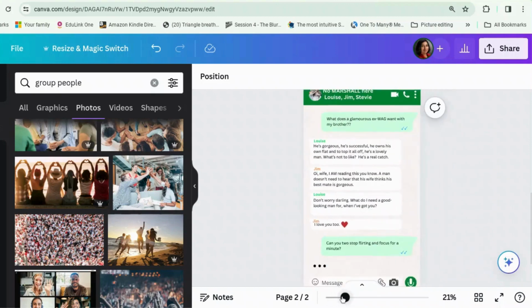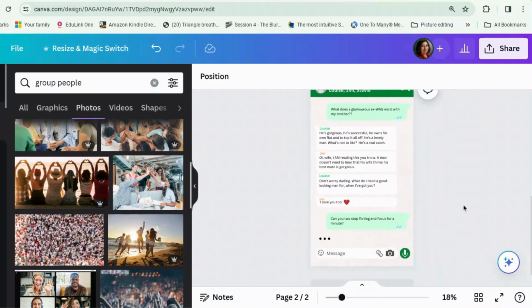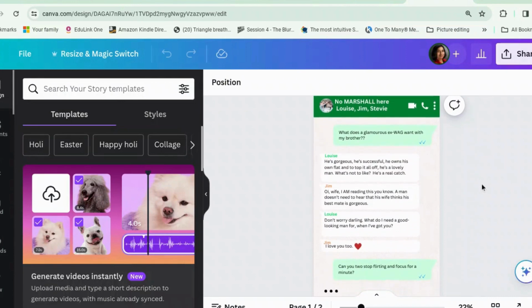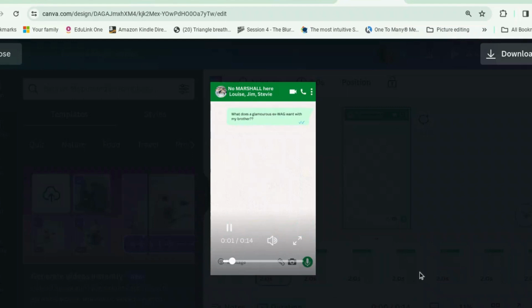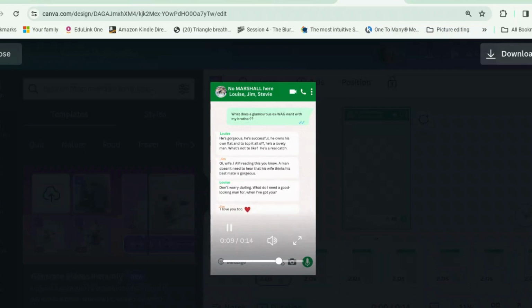And there you go. So now you've made this, you might want to animate it so that they pop up and it looks more like this, so that you can share it on a more video friendly platform like TikTok or in fact Instagram Reels.